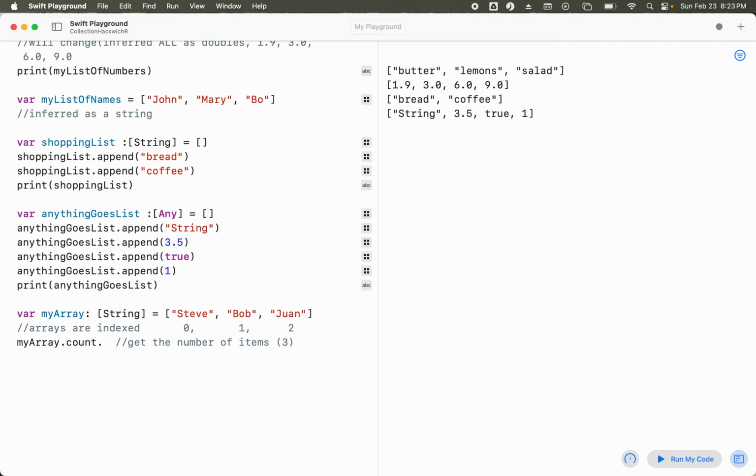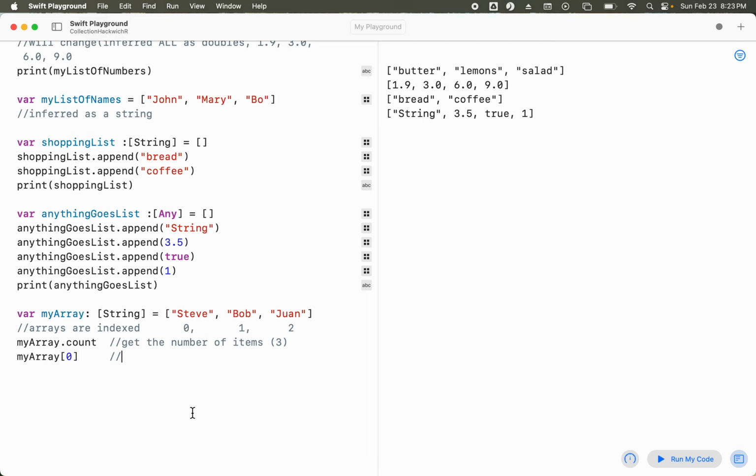What if I say my array and then give it an index number? If I give it 0, this is going to give me whatever is at index 0 and return it.